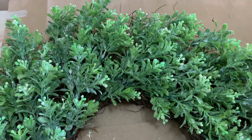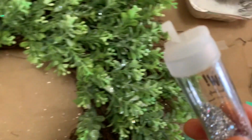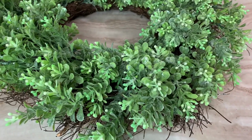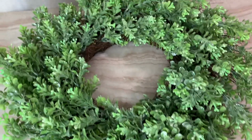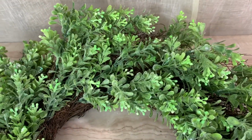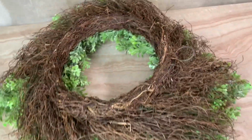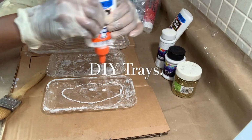I'm going to go ahead and sprinkle a little bit more because I need some more. You could use whatever color that you want. I'm using white and silver. This is DIY number 46. When the lights are off, you get to see the shimmer, shimmer, shimmer. So beautiful. Let's DIY some trays.